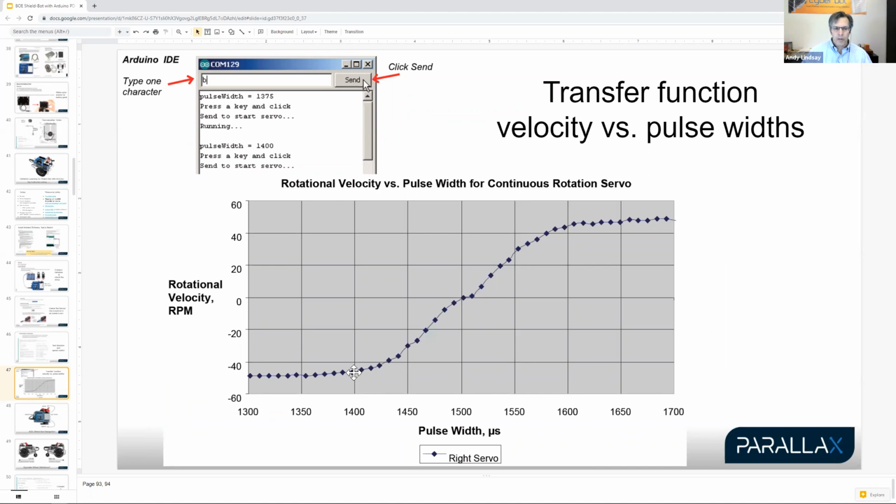A common thing for students is, if they want to slow down one of the servos because it's moving faster than the other, they might cautiously back off from, say, 1300 to 1325, or back the left servo off from 1700 to 1650 or 1675. None of that will have any apparent effect.